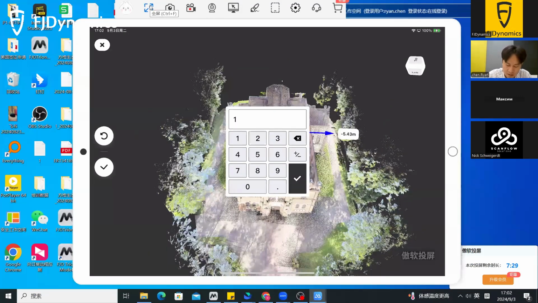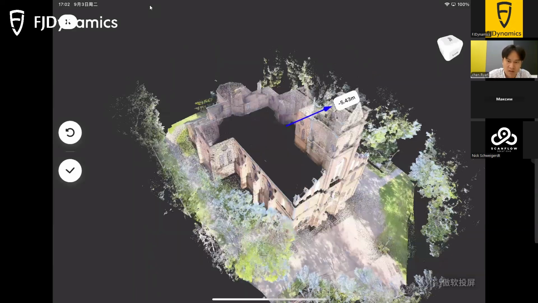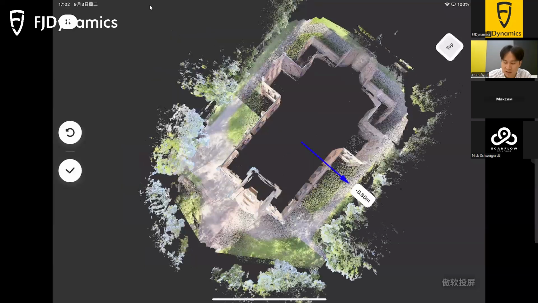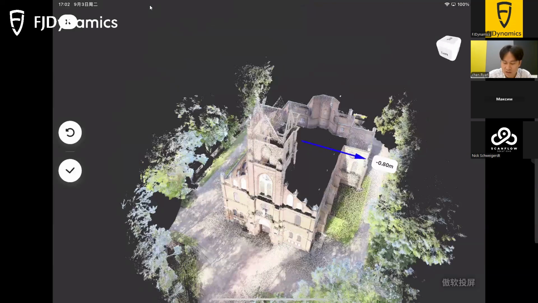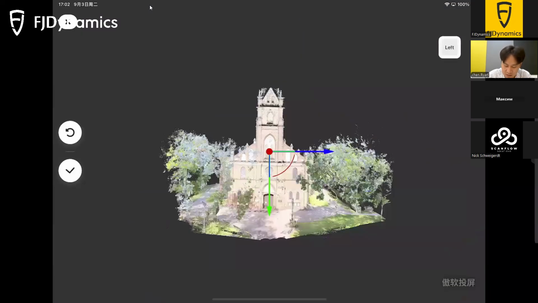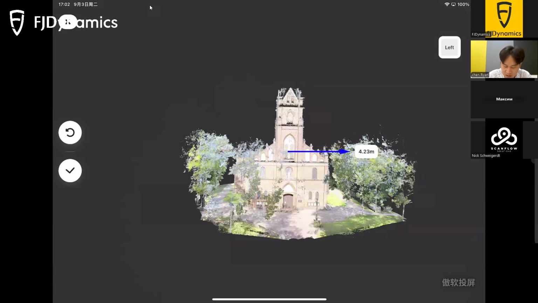Click on this, and then I can move it. You can also select a different view to make sure that you can correctly adjust it. Like I select front view and move it, and then click on the point cloud to cancel this selection.